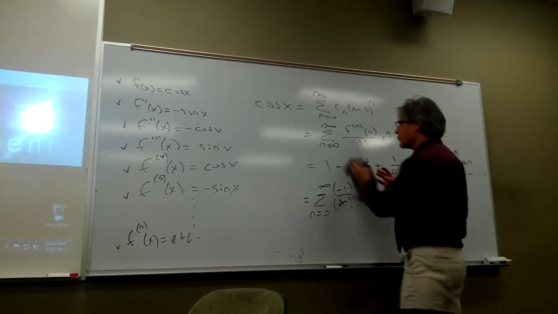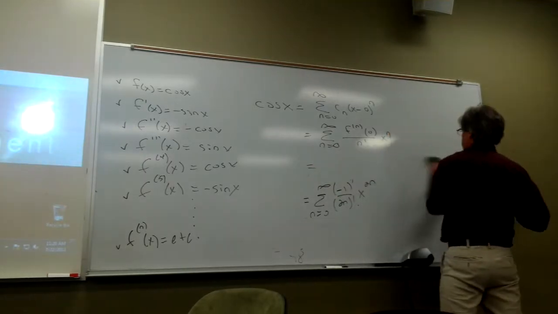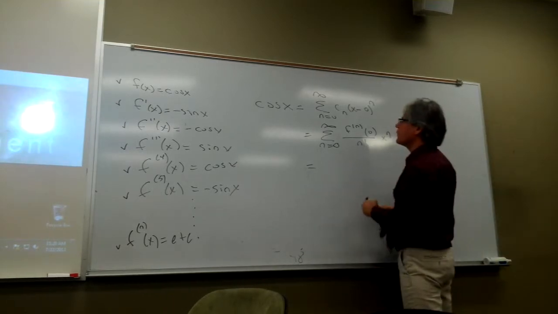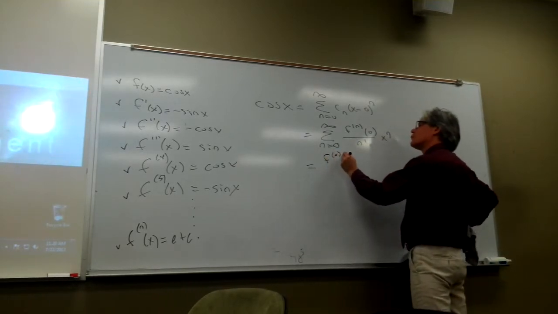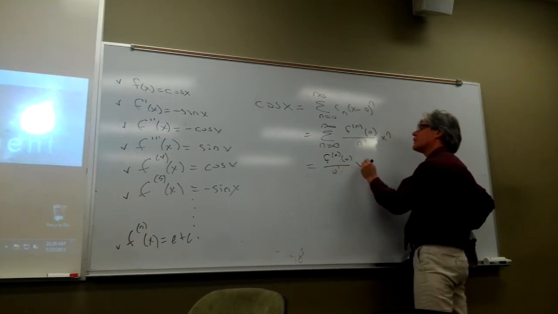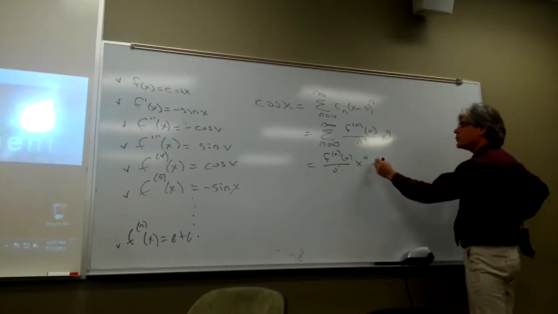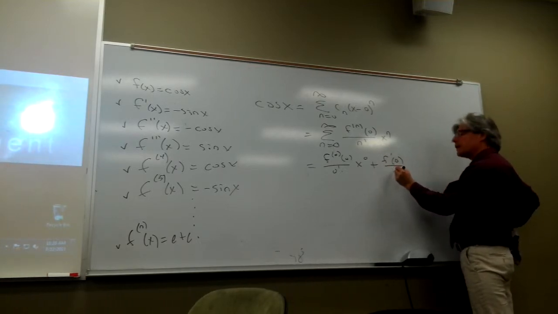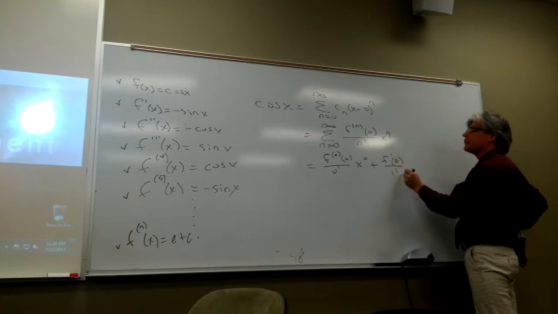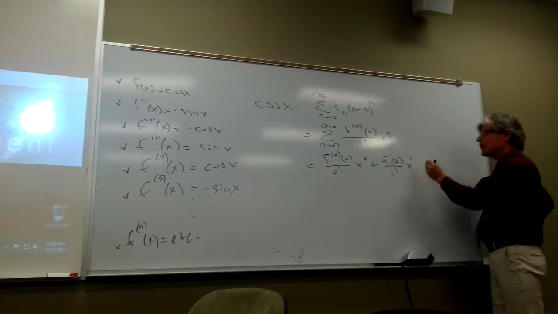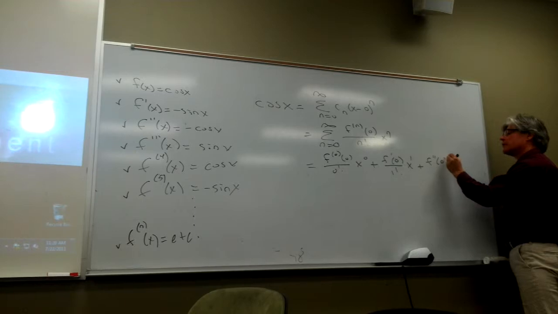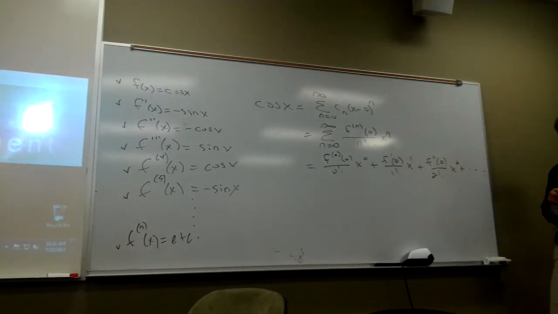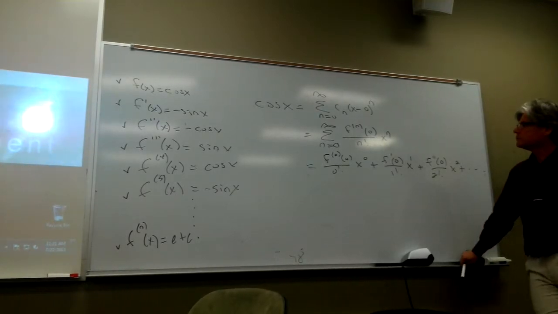When it came to the first one, I just simply said, let me get some more room in here. I simply said for the first term, I've got the 0th derivative of f at 0 over 0 factorial times x to the 0 power. Plus the next term, which is the first derivative of f, divided by 1 factorial, which in this case is 1, times x to the first power. So plus the second. Okay, yeah, I see what you're doing. All right. So it's just s sub 0, s sub 1, s sub 2.